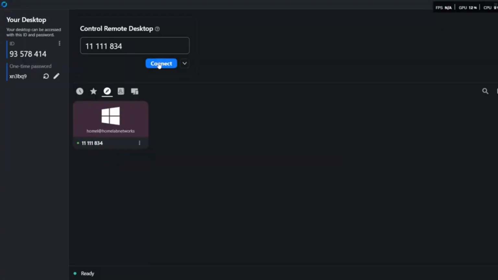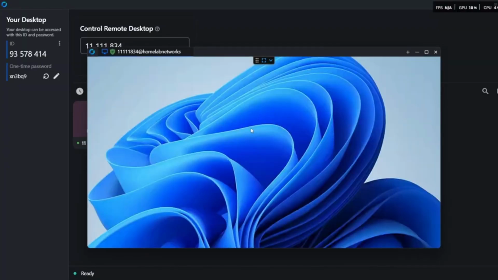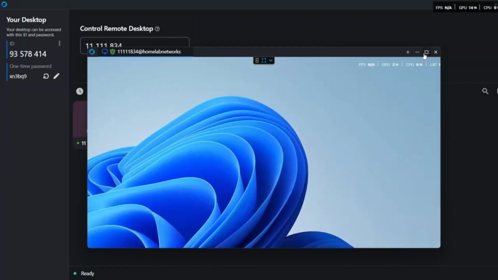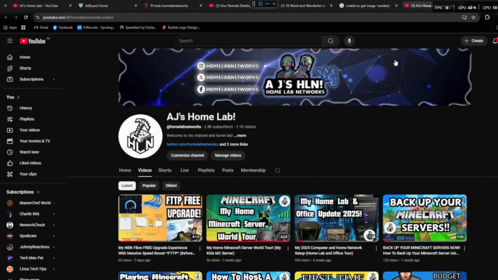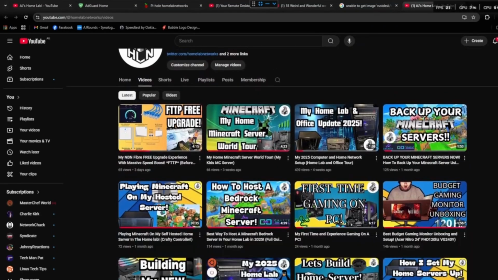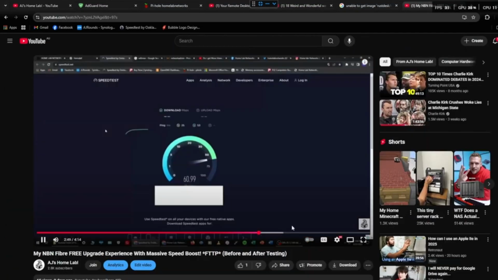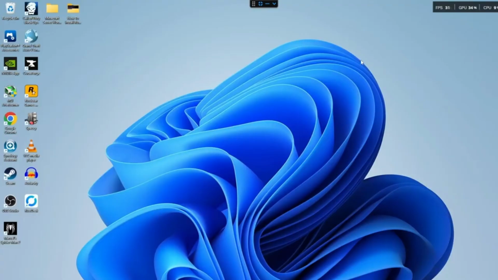Now, RustDesk is a very awesome application and it runs perfectly. As you can see in the video now, the performance is outstanding for basic browsing and just office work type stuff. I did open up Minecraft on it and it's very, very glitchy. In saying that, I haven't played with the settings too much, but I think overall for a remote desktop experience it's just easy to use. And because it's on the local network, there isn't much lag or performance lost. I would say it's probably better than Guacamole, but Guacamole has its own features and stuff.